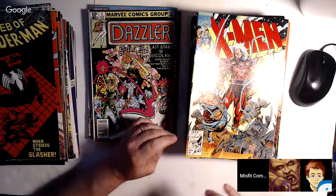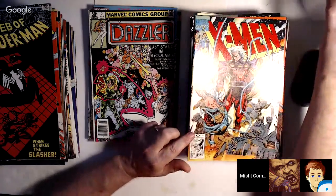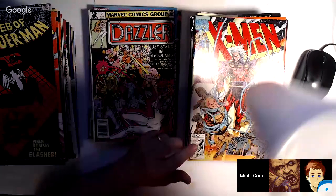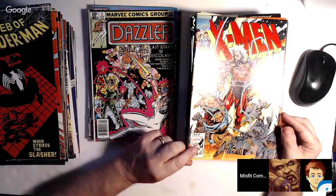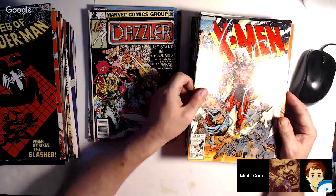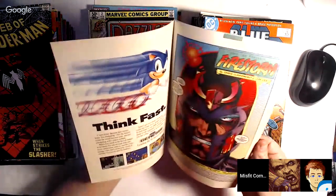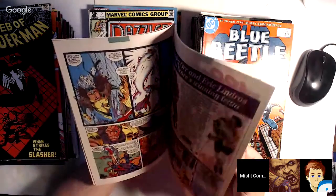If you look at his first run on X-Men in the early '80s, and then that second run of X-Men he did way after Jim Lee in the mid to late '90s, his styles are radically different. They're unrecognizable. What a shame.